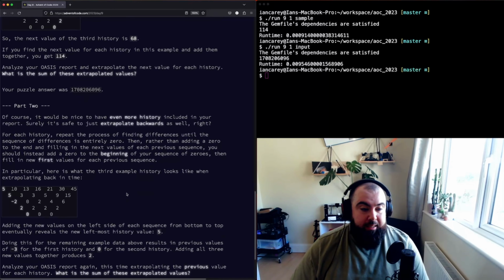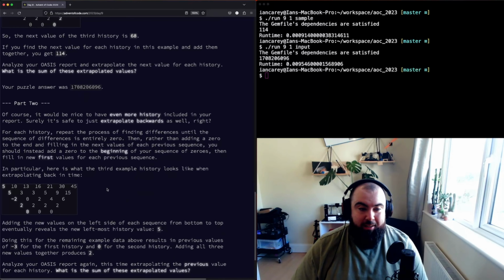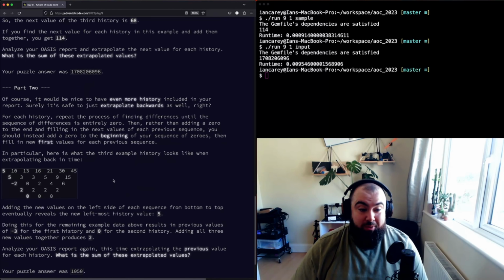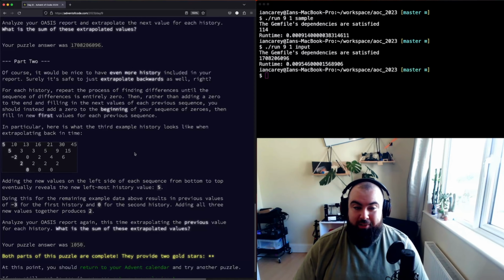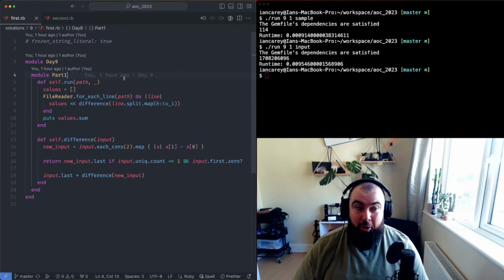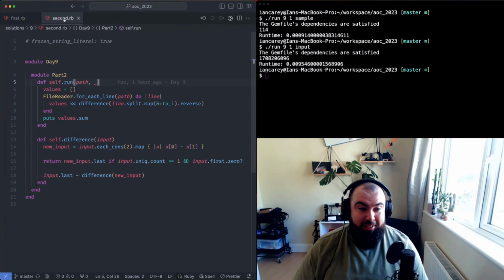So this isn't terribly difficult to do. You look at it and you go, okay, obviously I'm doing roughly the same thing but backwards. But then the difference in the code is almost negligible. So if I just quickly flick between these two, you'll see very, very little has changed.